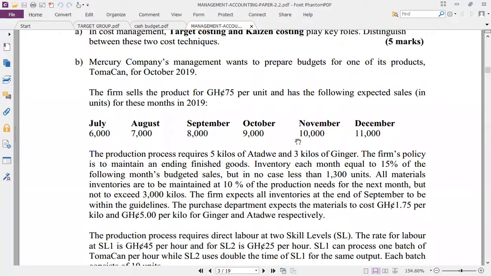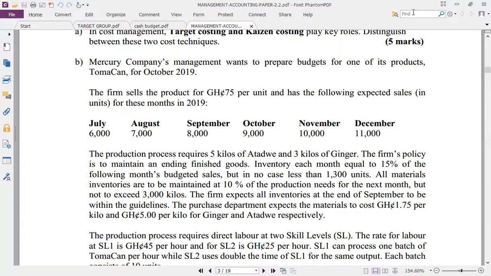Income statement. So the income statement starts from where? Sales. Good. Or what we can do is this: we can also look for the cost per unit. We should calculate the actual cost per unit. So let's go calculate the actual cost per unit.